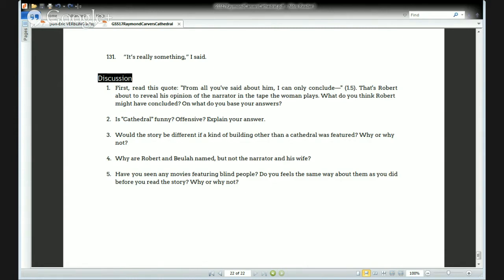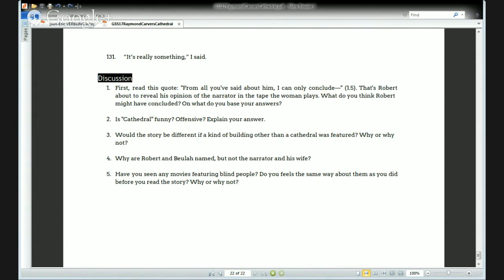It's true, but that's not what I mean. What I mean is, right now, both Robert and the narrator cannot see at that particular moment, right? Yes. Before, the narrator, of course, feels sorry for the blind man, but he doesn't have the same position as the blind man. Yes, now, but one second.